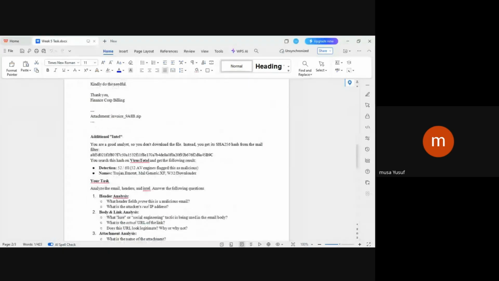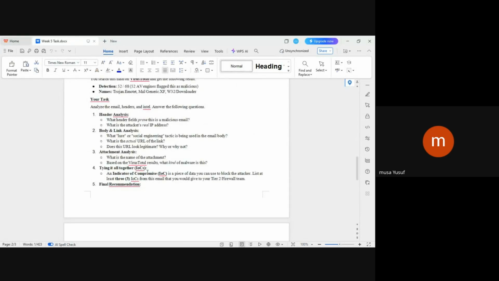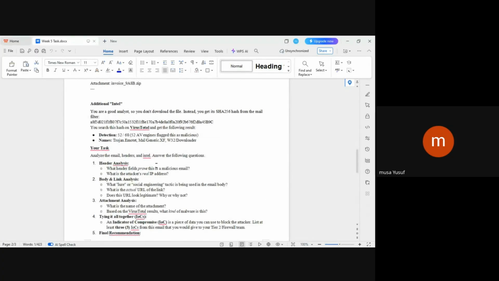Now, another thing that I saw is the name of the attachment. Some people went ahead to write the name of the attachment as Trojan. Some said it is more generic XF. These are other names or families that this kind of file is attributed to that we discover on VirusTotal.